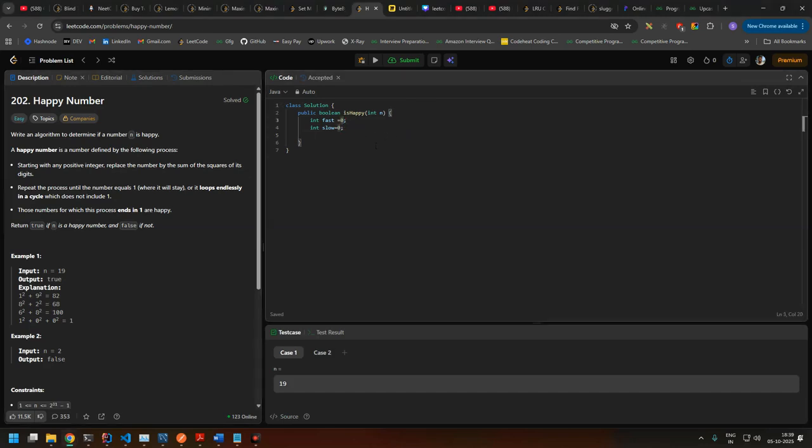Okay, so the fast pointer will start from n, and the slow pointer also. We will have an infinite loop.